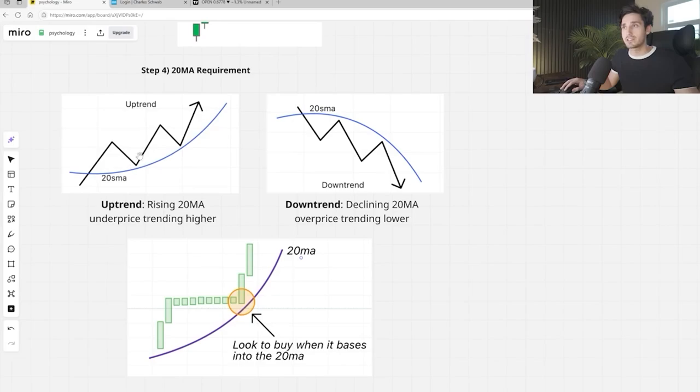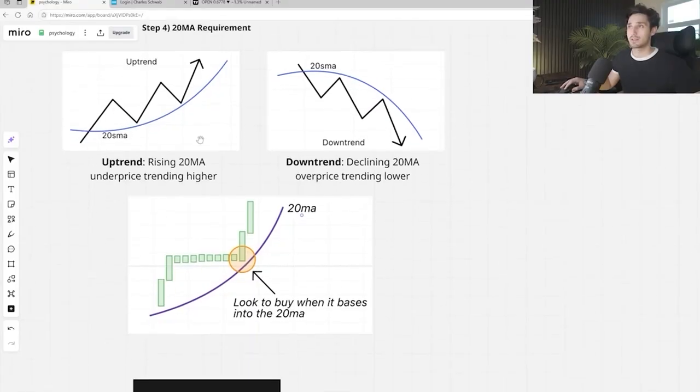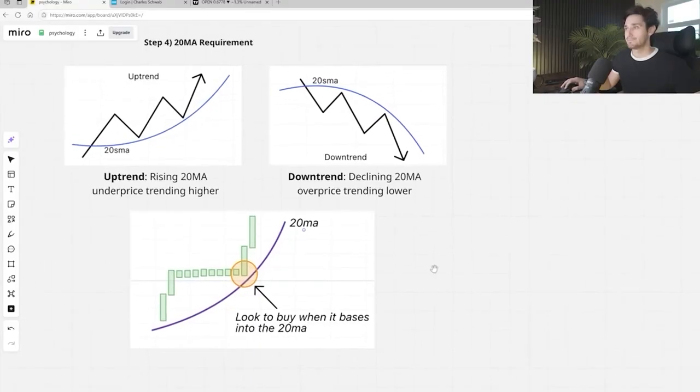So we see this really nice uptrend, and we want the 20 MA to be under price, trending higher. If you watch the 20 MA video, you'll see how well prices respect the 20 period moving average within trends. And the opposite applies for a downtrend: the 20 MA is over price, trending lower. That's exactly what we want to see for a downtrend, over price, trending lower. All right? So opposite for an uptrend.